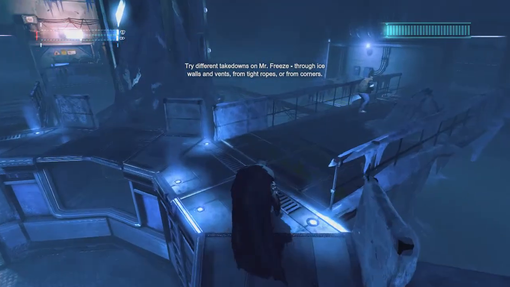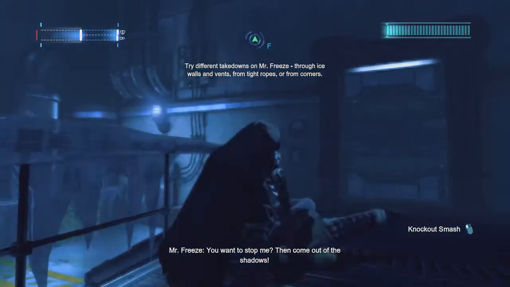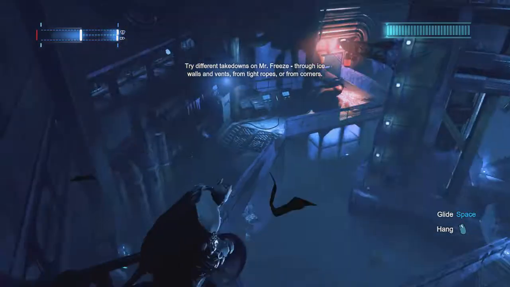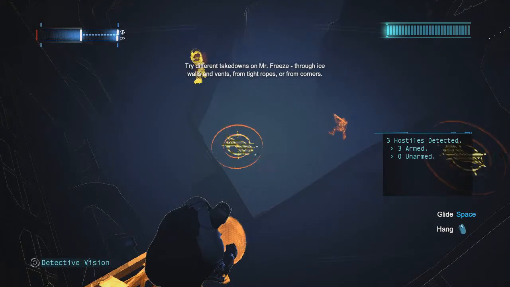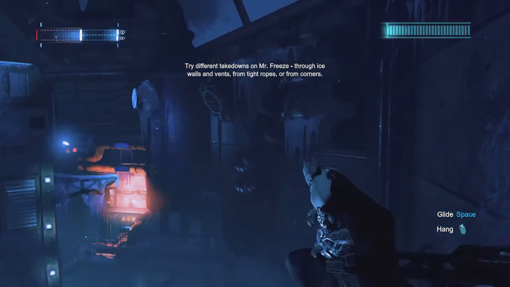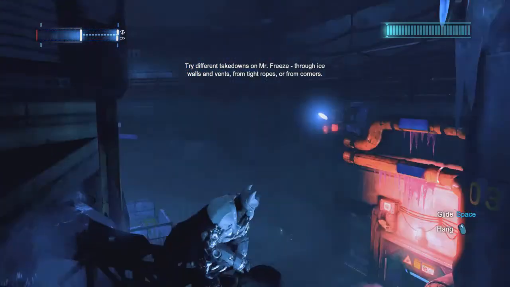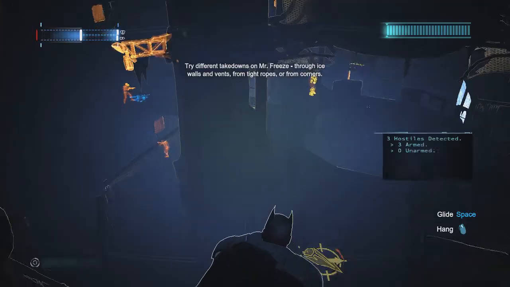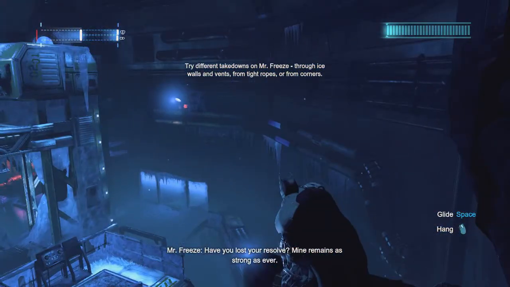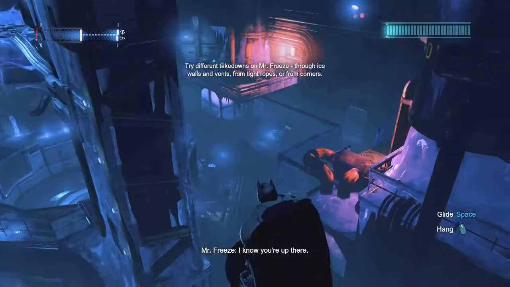Okay, let's do it from the top this time. So, take you out. Then come out of the shadows. I have no idea what the hell that... Oh, okay, that's the drop point for these things. Looks like you finally got what you deserved. It's the landing point for the crystals, or not the crystals, the icicles. Have you lost your resolve? Mine remains as strong as ever. So, how do I... I know you're up there.